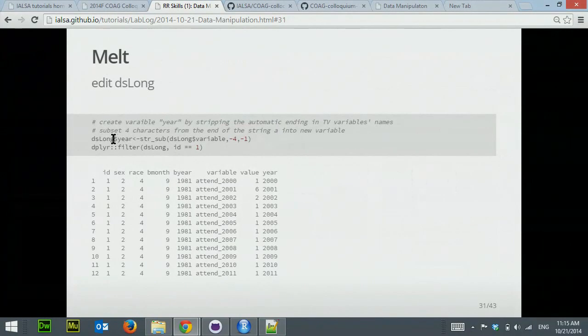And look, you already know this operation. We use a $. So we say DSLong, that's the data stage we're working with, DSLong $year. So it would say, go put into that variable whatever value we want, but there is no variable called year in the data set. So we'll create a new one called year.